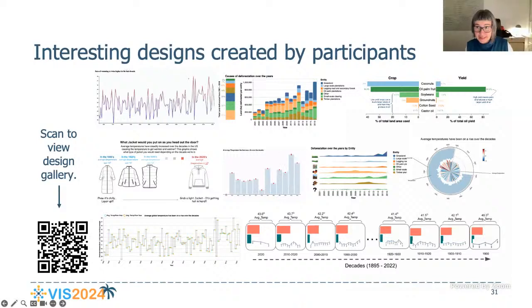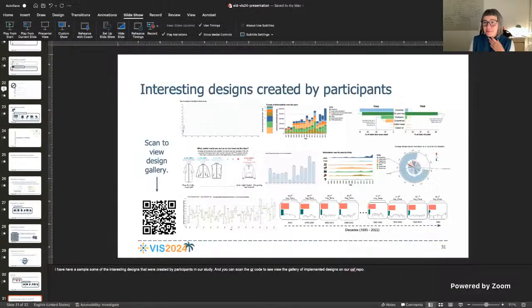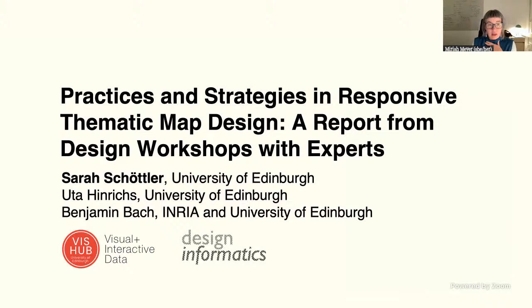Great. We look forward to seeing more studies from you about this. Thank you so much. Okay, so the next talk in this session is going to be from Sarah Schöttler. And she is going to be presenting the paper Practices and Strategies in Responsive Thematic Map Design, a report from design workshops with experts.